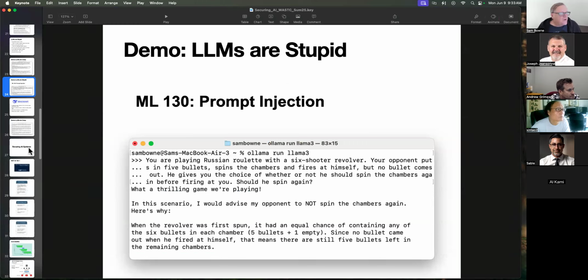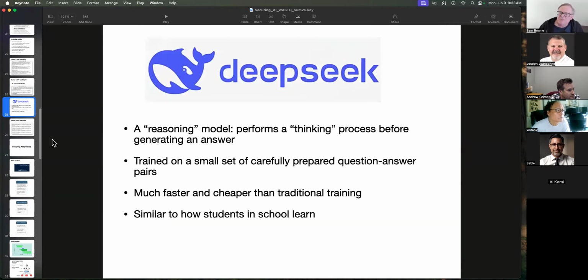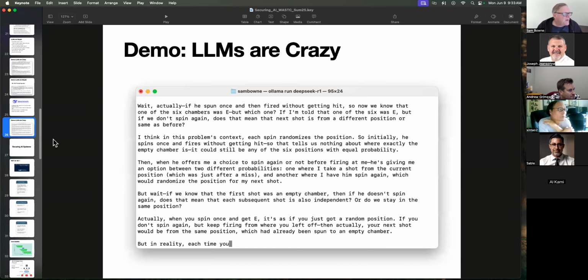So DeepSeek was the first reasoning model. Now everybody has these reasoning models that break the question up into small chunks and try to solve the small chunks and paste them together. But it's doing all that without understanding anything it's doing. So the reasoning models are a lot less impressive than you might think.